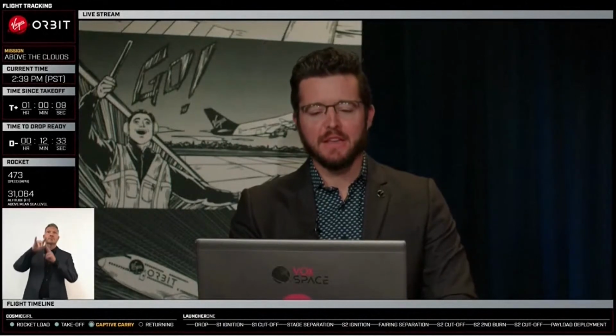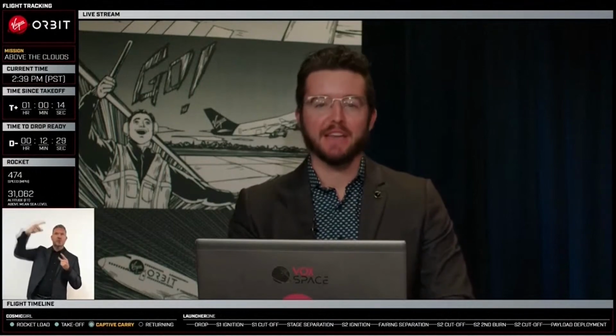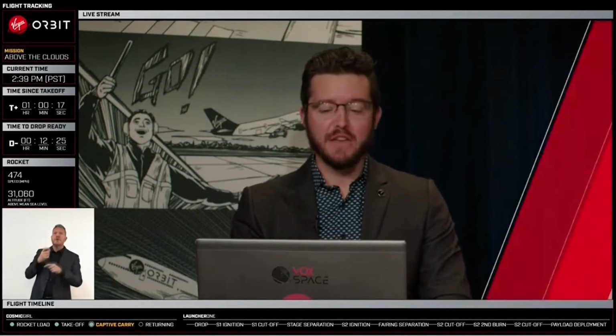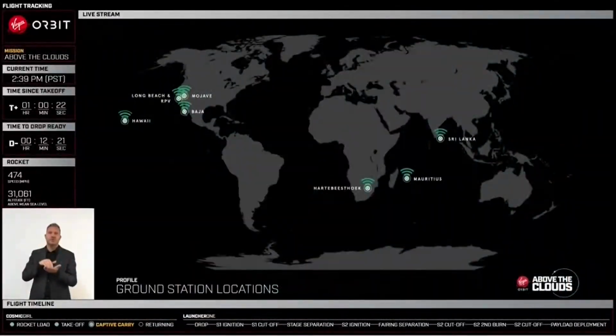During the flight to orbit, Launcher 1 will be transmitting a signal containing key mission information for Mission Control Center operators back in Mojave. Shown on the screen now are the locations of the ground antennas that we will use to capture this telemetry stream broadcast by the Launcher 1 rocket on its way up to orbit. Telemetry is on a radio frequency or RF signal containing critical information about Launcher 1's subsystems, performance, and the environments that Launcher 1 and its payloads will be experiencing during the various phases of flight to orbit.